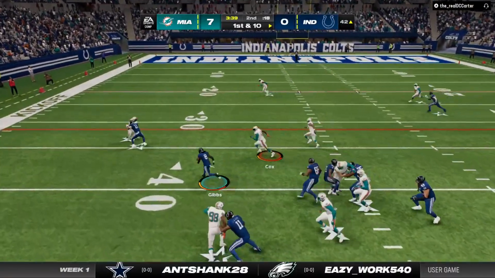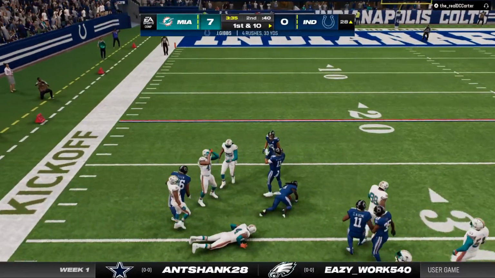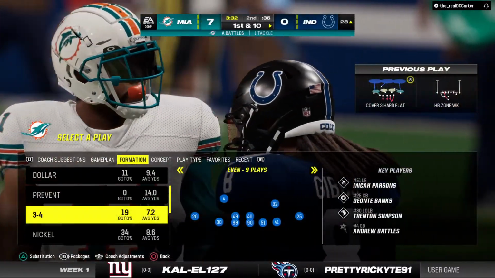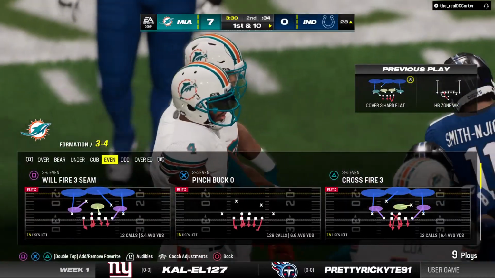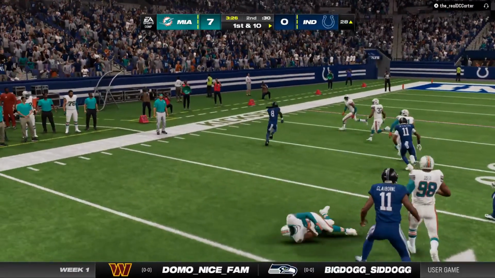On 1st and 10, here's Gibbs. What a nice burst there as he'll take this inside the 30 to the 28-yard line. Back-to-back nice gains. That one for 14 yards and another first. They're making it look easy out there.